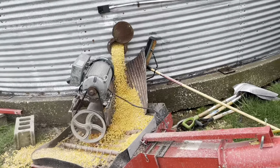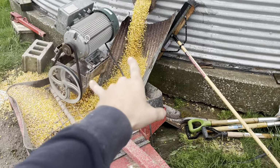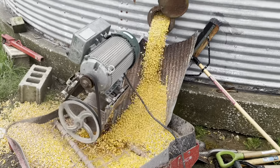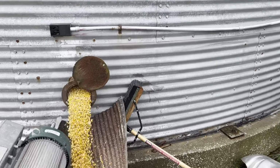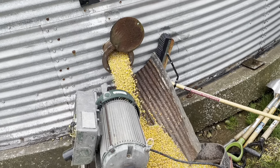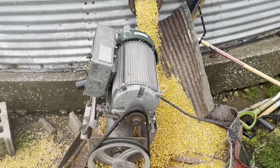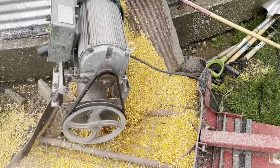So on this bin, we got tired of waiting on a 6-inch unload. So we doubled up here. This has always been there, so I just figured what the hell, we'll open it and see what happens. It works really well. We've already got the middle of the bend cord down, so I don't think it's going to buckle it or anything. So that speeds things up here a little bit.